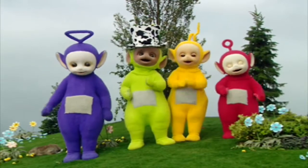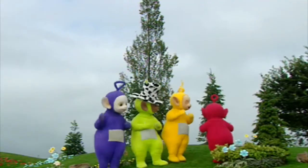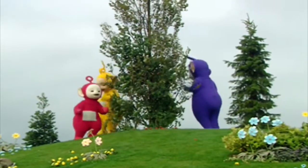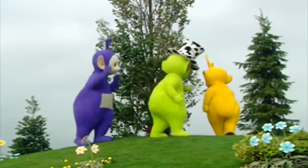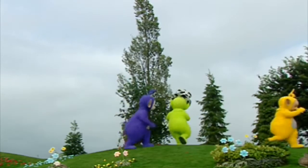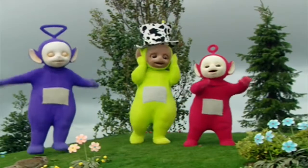One day, in Teletubbyland, all the Teletubbies were very, very happy. Very, very happy! Four happy Teletubbies jumping round the tree. One jumped away. And then there were three.